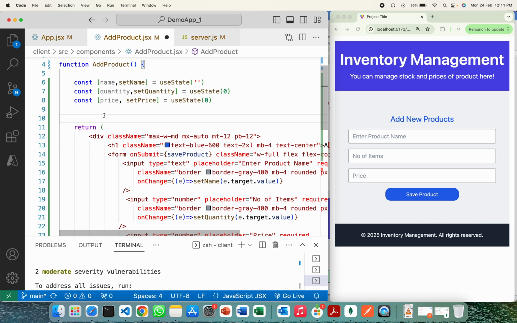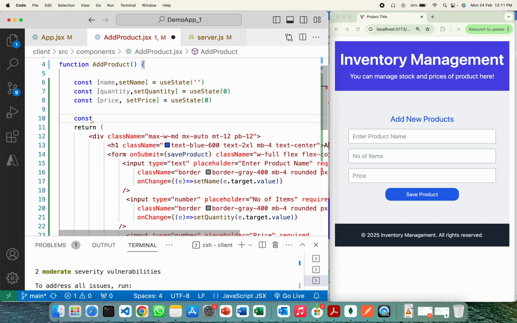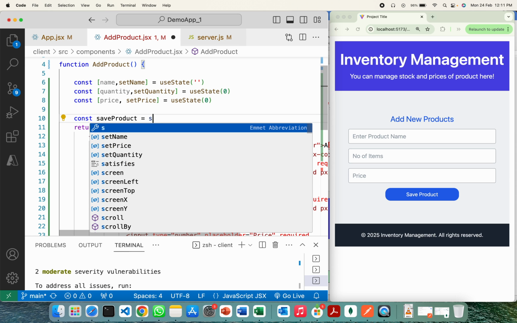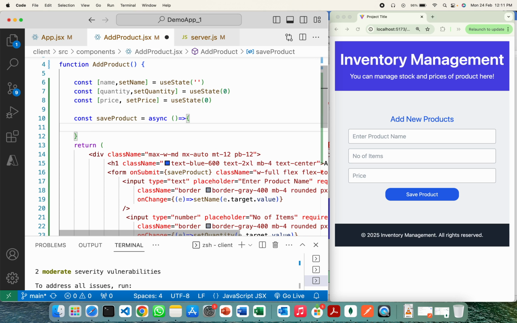Now this saveProduct function we can call here. For example, we can create a function saveProduct equal to an async function with a lambda expression. Now here I want to write the logic for how to save the product details.